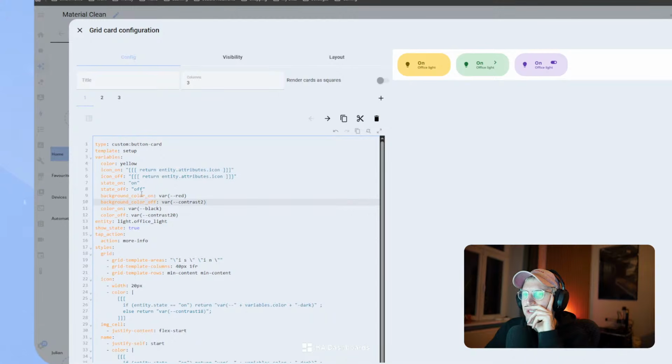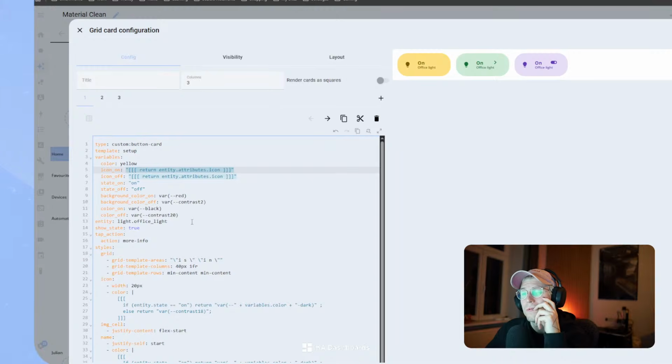We can do this actually, because this background color off can stay like this. Background color on would be, no, we can't do that because we can't call variables color in background color.